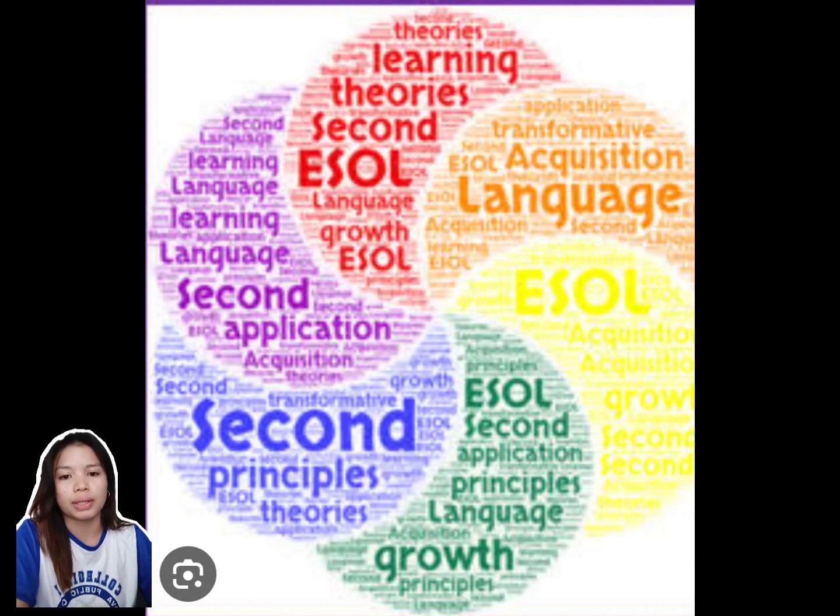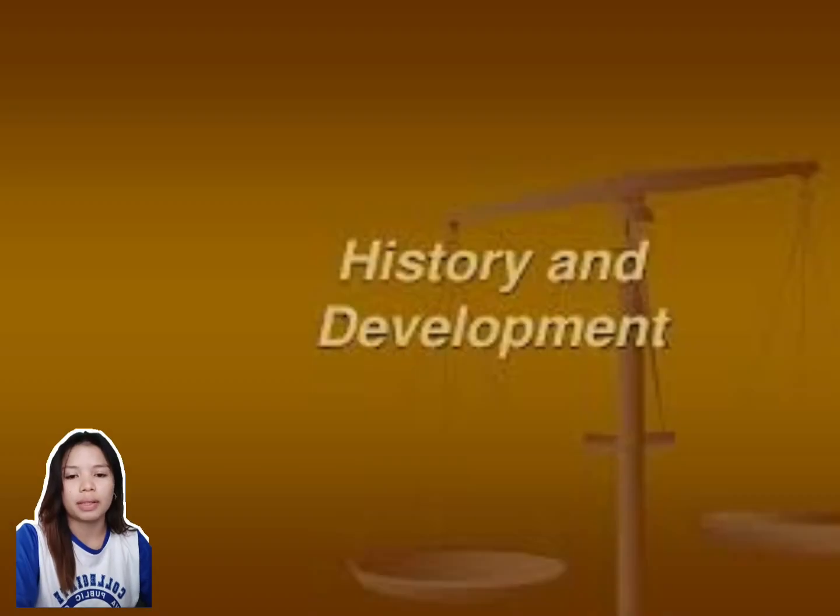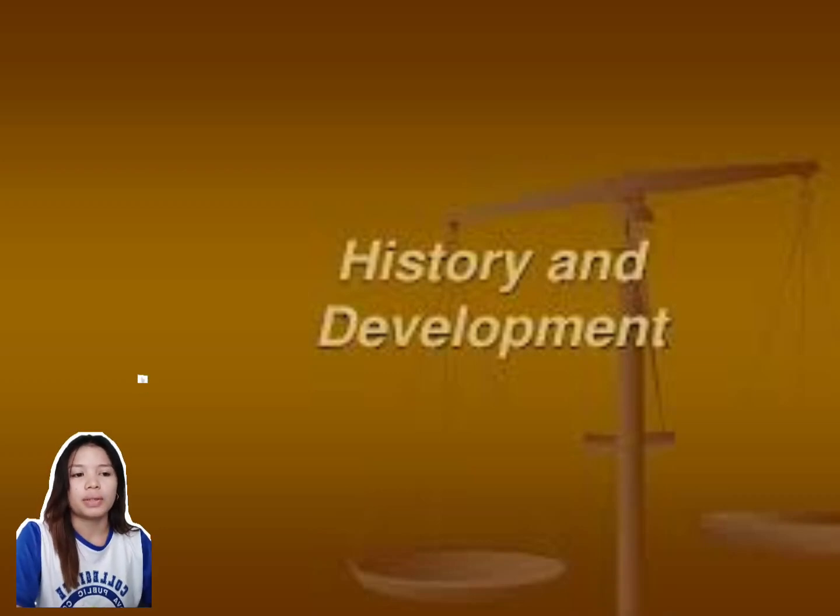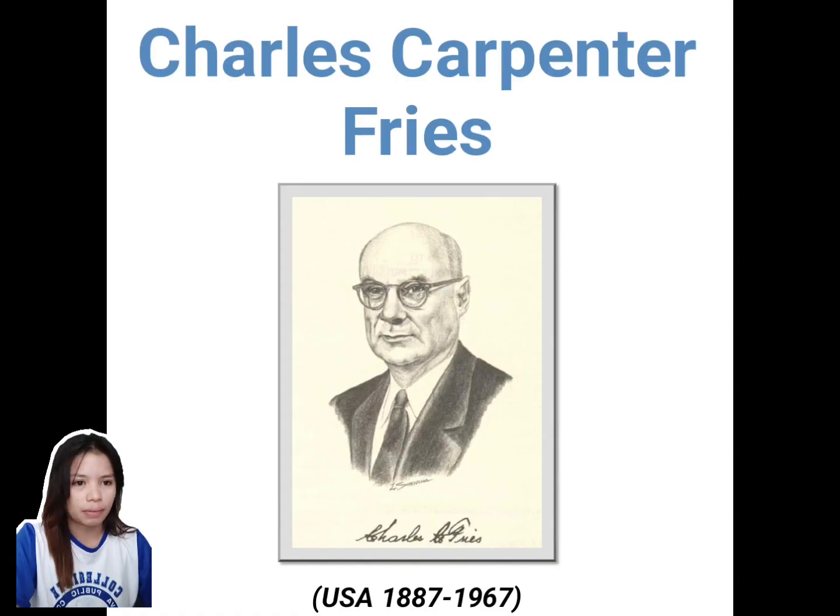So today we're going to answer the discussions about the theories and principles of second language acquisition. Number one: what is the development or the history of contrastive and error analysis? The roots of contrastive analysis can be traced back to the work of linguists such as Charles Fries and Robert Lado in the 1940s and 1950s.